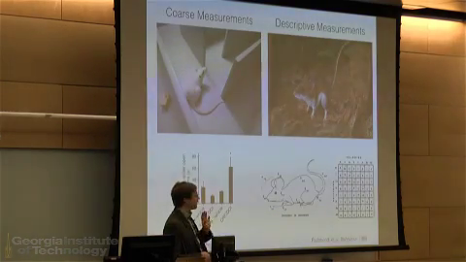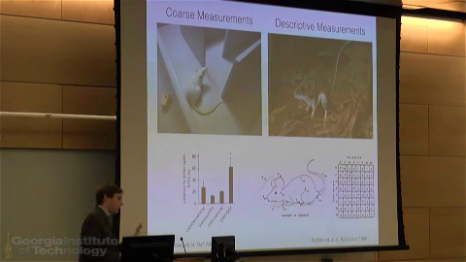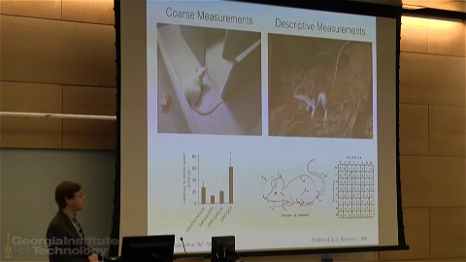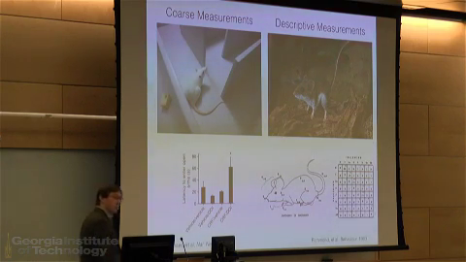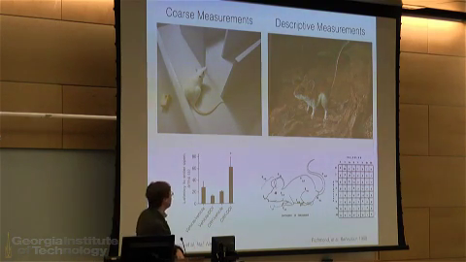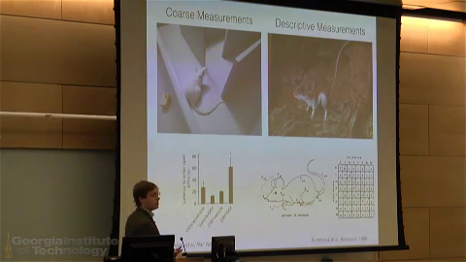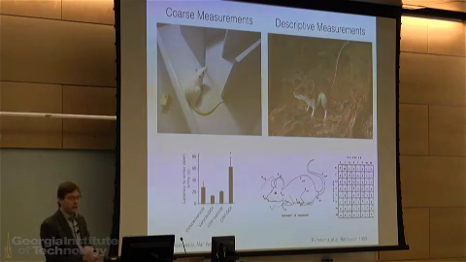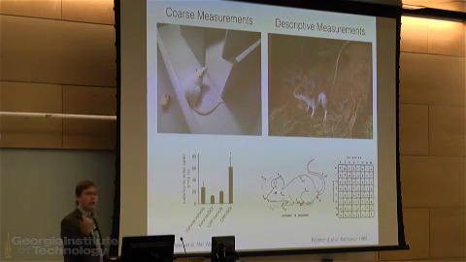All right. So just take a step back for a moment. If you think about how people have traditionally measured behavior, there have been two main camps, and I'm grossly oversimplifying here, but I think it's a useful description. There have been what I call coarse measurements and descriptive measurements. If you go to a traditional psych or neuroscience department, you see things towards the coarse measurement side, where you put an animal within a restricted environment. It's pretty typical to put a rodent in a maze and measure mouse turns left, mouse turns right. Or you can measure things like latency to enter a particular open arm on, say, an elevated plus maze.